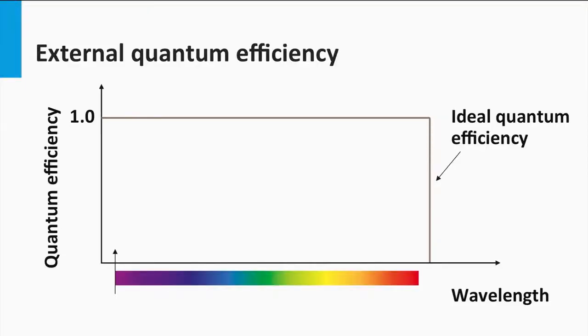Let's say we have a material with bandgap E-gap. The ideal external quantum efficiency would look like this graph. Note that the horizontal axis is plotted in wavelength. Smaller wavelengths correspond to higher energetic photons, the blue spectral part. Longer wavelengths correspond to lower energetic photons, the red spectral part. Above the bandgap, all photons result in a collected electron, or in other words, the EQE is 1 or 100%.